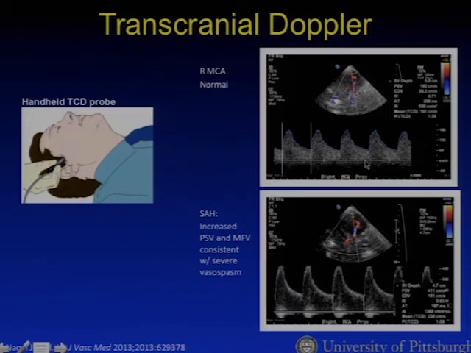So this patient has a normal right MCA mean and peak velocity. This patient here is someone with vasospasm resulting from SAH with significant, I'm not sure if you can see the scales or the numbers here, but the point is significant elevations in both peak systolic velocity and mean velocities in the MCA. It also can be used to monitor for intra and extracranial arterial stenosis, occlusion, brainstem death, and may have some role in ICP monitoring as well.